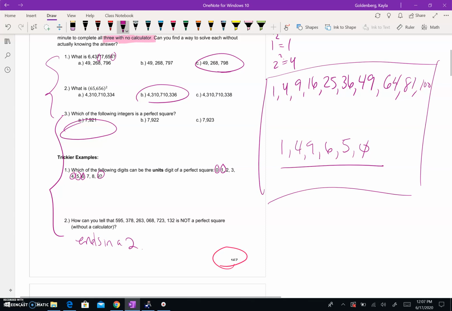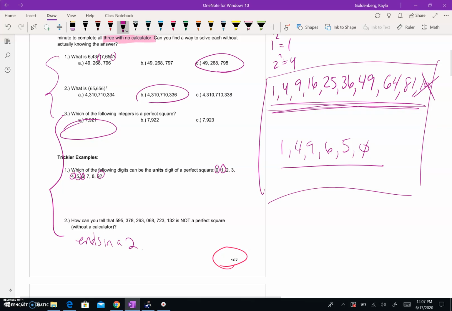And something to think about is when you're squaring something, right? Think about your units digit, right? You would do like 1 times 1, 2 times 2, 3 times 3, 4 times 4. You know, these are kind of like all your digits that you could be multiplying together, right? 10 times 10 would be going one step further. So you really want to stop at 9 because that could be your units digits that you're squaring.